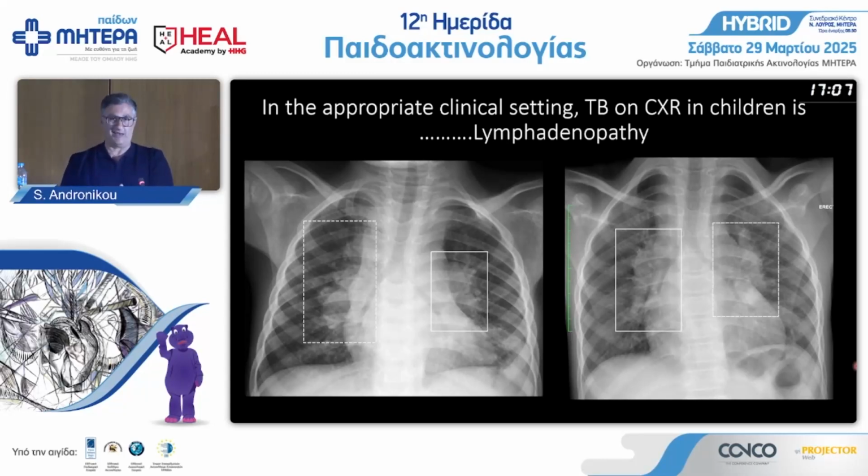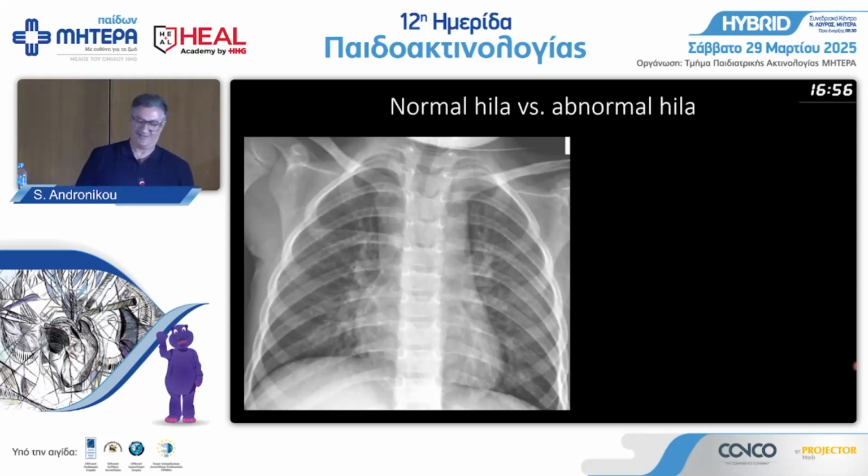You want to pick up hilar lymphadenopathy if you can. In this, we would be correct, you would be correct, and we would agree 100% maybe, but 90% of the X-rays don't look like this. Okay. So here's what I'm calling a normal X-ray for an example. Okay, you look at the hilum. The hilum, the vessels diverge. Where they meet, we call it the hilar point. It should be concave.